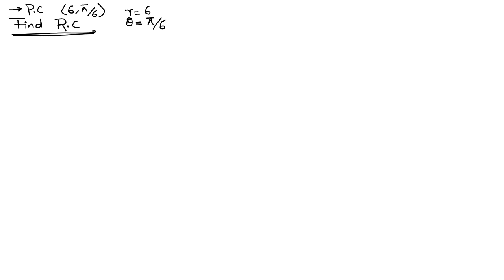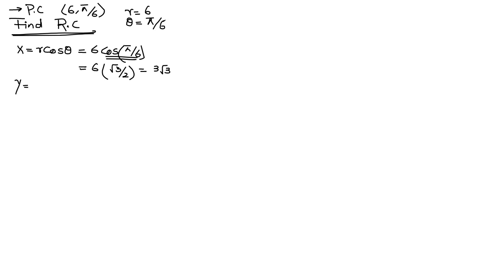So we have a formula for finding the rectangular coordinates, that is x is equal to r cosine of theta. I substitute the value here. R is 6, cosine of theta is pi by 6. 6 and cosine of pi by 6. Pi by 6 means 30. Okay, and cosine of 30 means square root of 3 divided by 2. Okay, so which is equal to 3 into square root of 3.